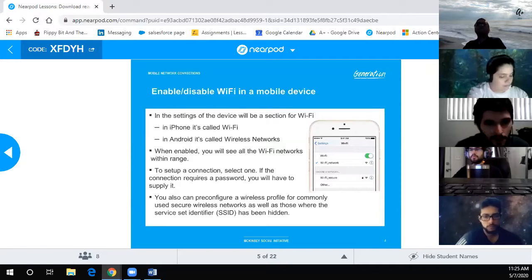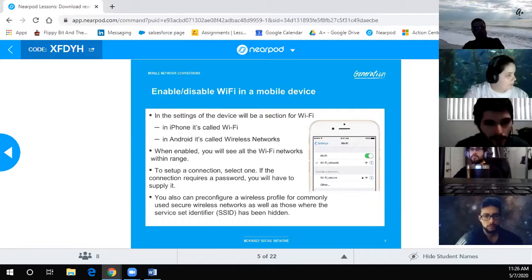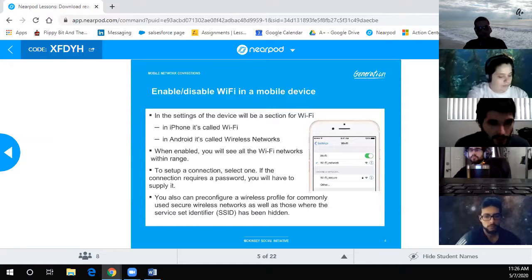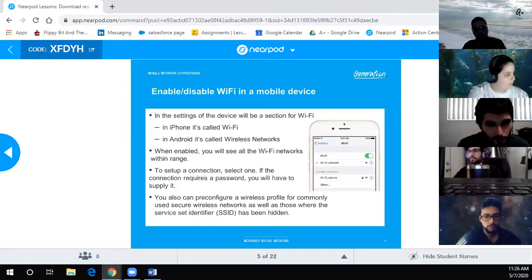To set up a connection, select one. If the connection requires a password, you will have to supply it. You also can pre-configure a wireless profile for commonly used wireless networks, as well as those where the service set identifier, SSID, has been hidden.